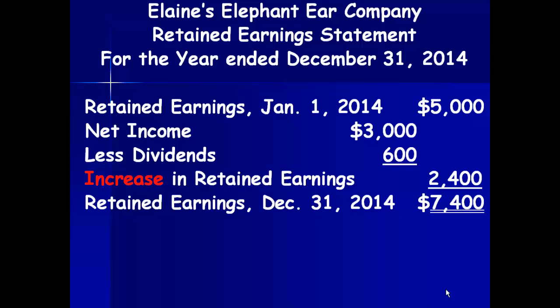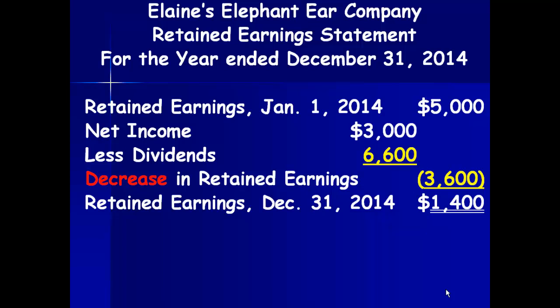Exactly. Okay? So here, 3,000 net income minus 600 dividends. We have more net income than dividends, so I have a $2,400 increase in my retained earnings. Retained earnings were 5,000. They went up by 2,400, so my retained earnings at the end of the period now are 7,400. Notice, what do I write? Not just the E down here. Okay, what did I write? Retained earnings, December 31st. What's the only difference between the words on the first line and the words on the last line? The dates. The first one is what we started with on January 1st. The last one's what we ended with on December 31st.